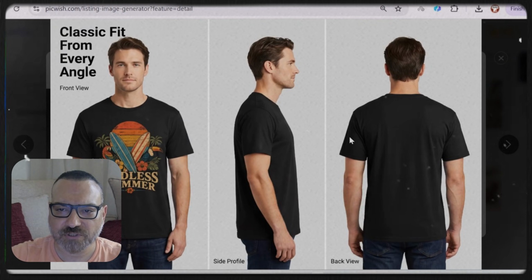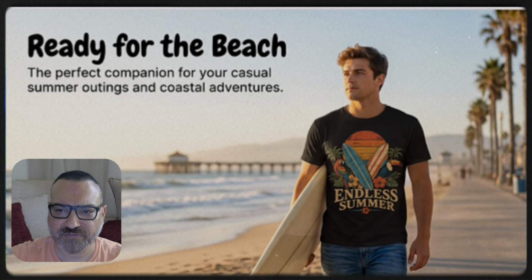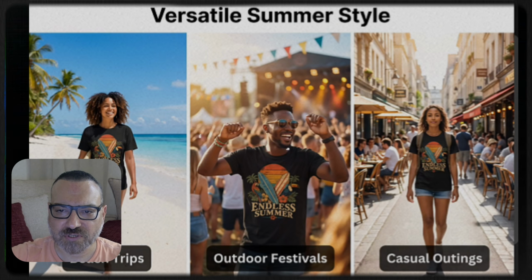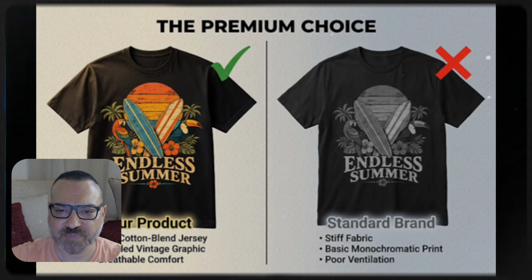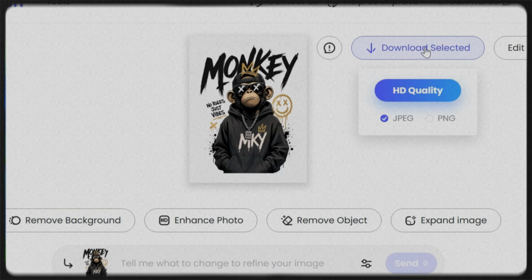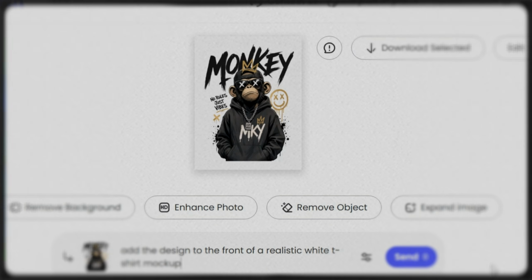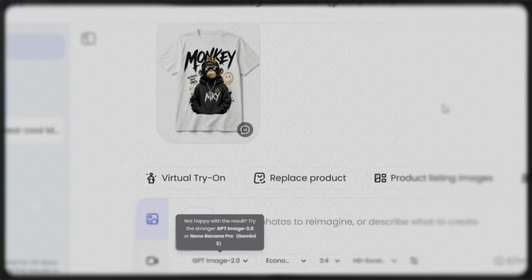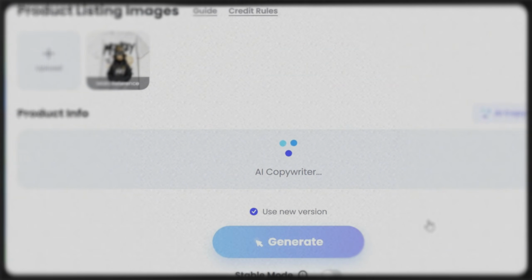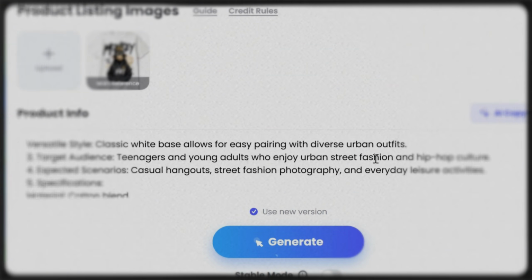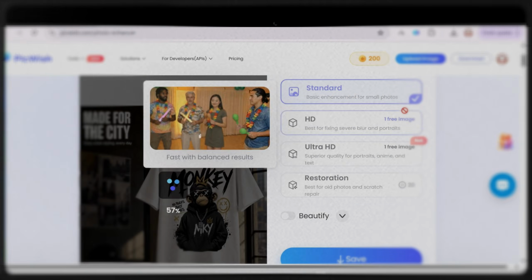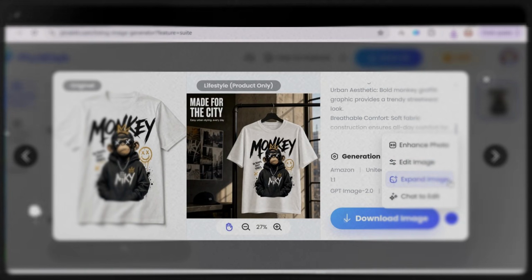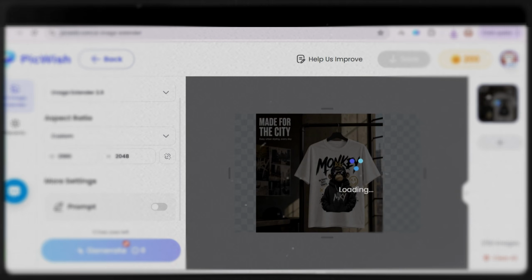This tool can turn your design into a full set of product listing images and creates multiple shots of your product, including the main selling points, with a simple click. You can even use the same platform to create your designs and turn them into mockups, lifestyle images, and eventually have a full set of product listing ready-made images that you can directly sell on print-on-demand platforms or on your own online store.